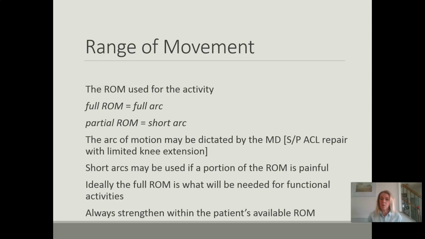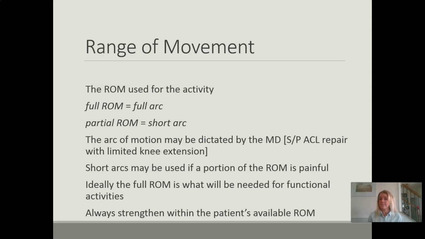A short arc quad exercise would be typically performed with a patient lying, say, in supine with a bolster underneath their knees, and then they're just going to kick their toes up and straighten out the quad that way. So we have shortened the range of motion through which the knee has to move to do that exercise. So again, this could be dictated by the physician, by the stage of healing that the patient is in. We use short arc motion if the full arc of motion is painful.